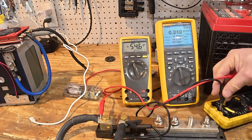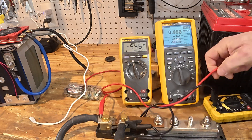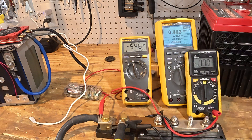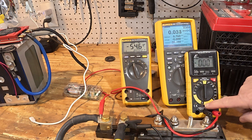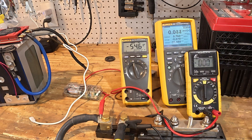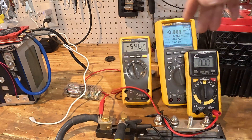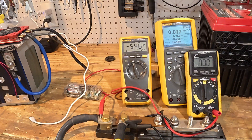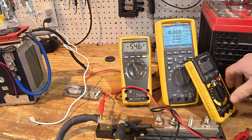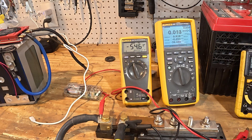There's a reason professional electricians and electrical engineers use Fluke meters — they're awesome. This Walmart meter is set to the lowest DC volt setting, 1.5 volts, with hold enabled — same hookup as all the other meters — and there's nothing there. This thing is not fast enough. It's just not going to do it.